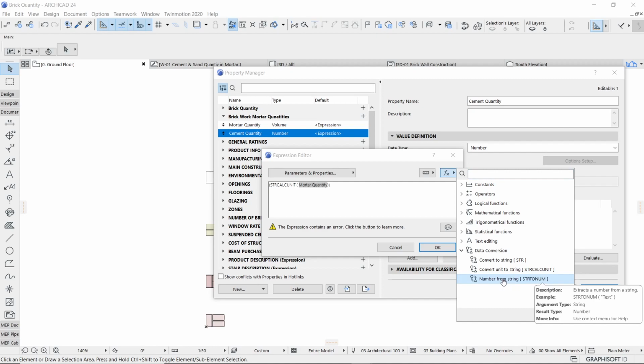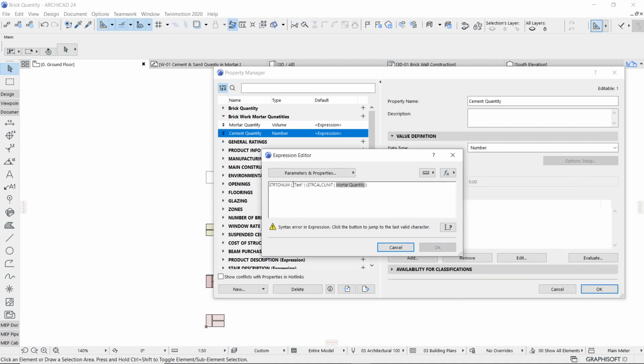Okay, so the moment I use this, you can check out here. I just have to remove this. So start with the bracket, and this has been completed with the bracket again. Fine. So if you read it properly, that is now string to number, and this is the first bracket.